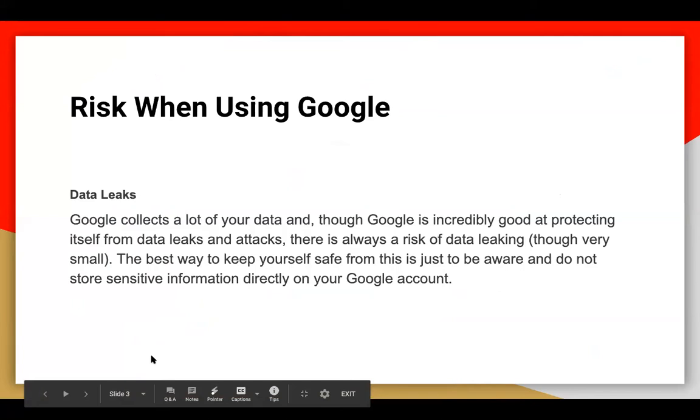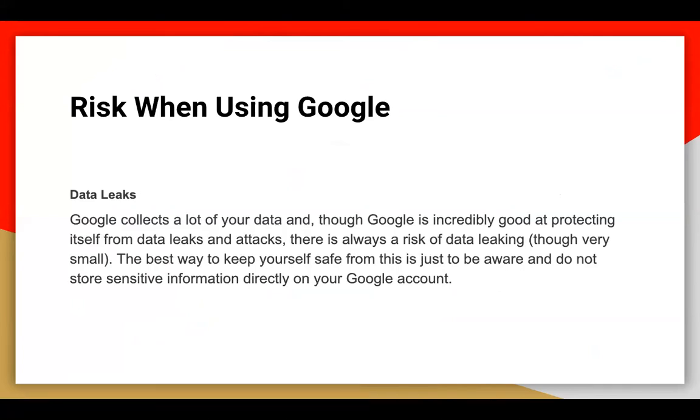So when using Google, Google collects a lot of your data, and although Google is incredibly good at protecting itself from data leaks and attacks, there is always a risk of data leaking, although it's very small. The best way to keep yourself safe from this is to just be aware and do not store sensitive information directly on your Google account. For example, if you have passwords you like to save, because you can never remember which one's for which account, I highly recommend getting a password manager instead of saving it on something like a Google Sheets on your Google account.